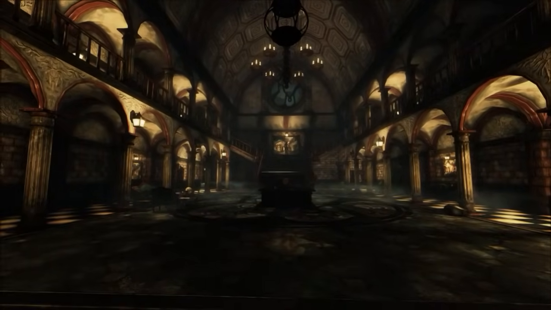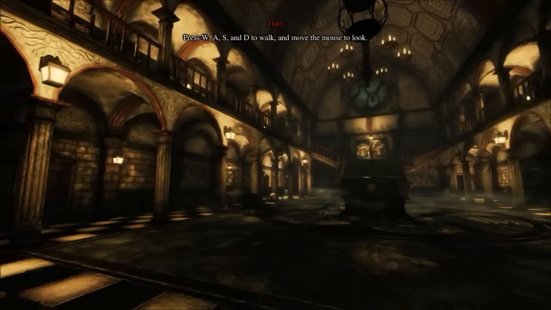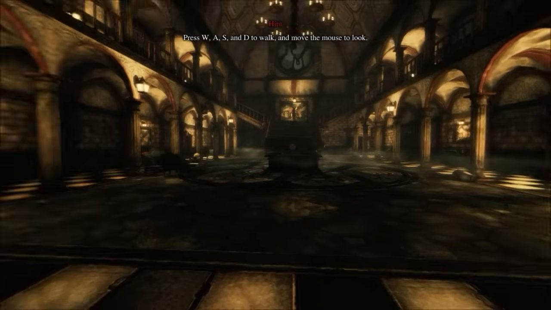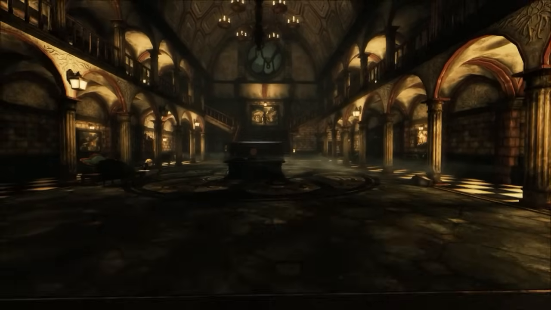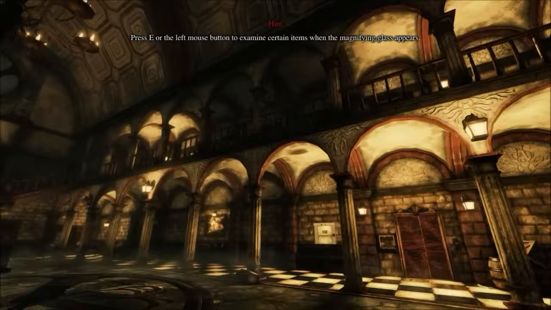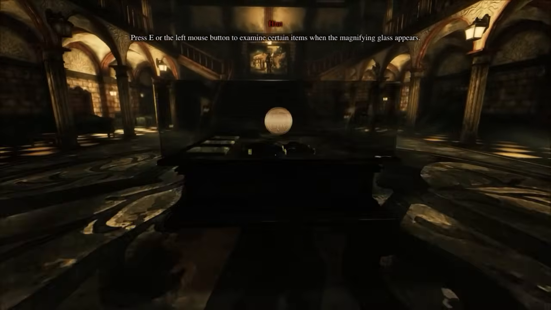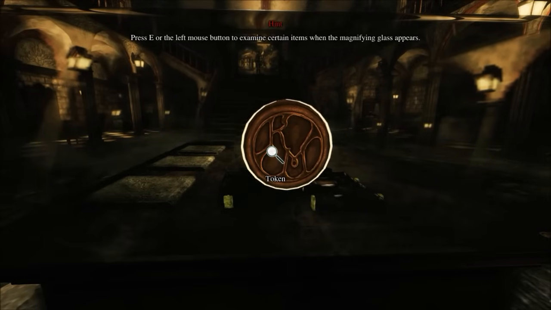Holy shit, that looks good. It said Unreal Engine at the start, so that would explain why it runs super well. Run? Oh, yeah. Use WASD to walk. To examine certain items when the magnifying glass appears. Helpful. Wow! What? That is just really evil all of a sudden.